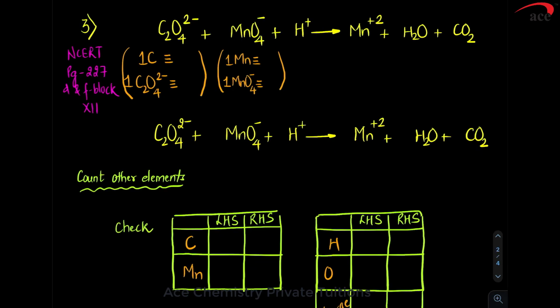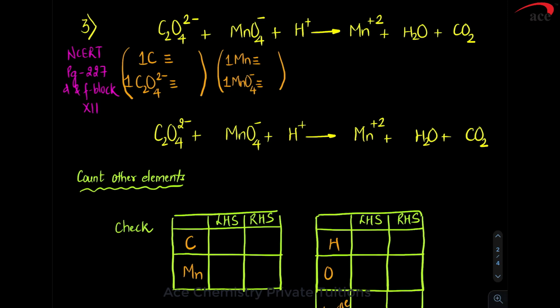Third redox reaction, type A. What is type A? Where one reactant goes to one oxidation state and another reactant goes to another oxidation state, and they are two different substances. It's an easier one, a most common example of redox reaction around. Now, we'll check how to balance such a reaction.